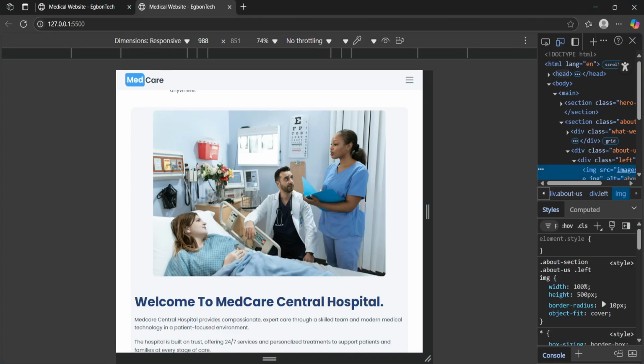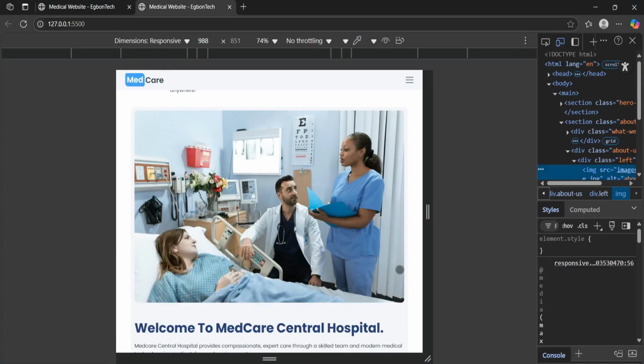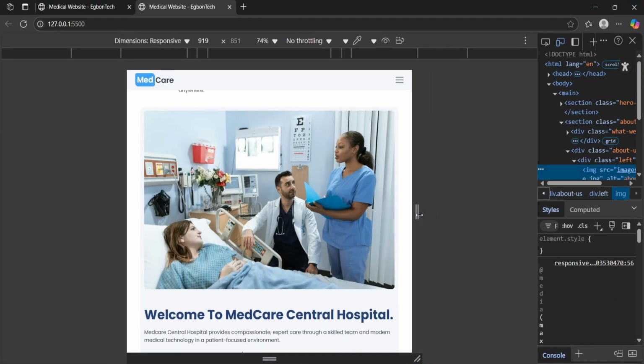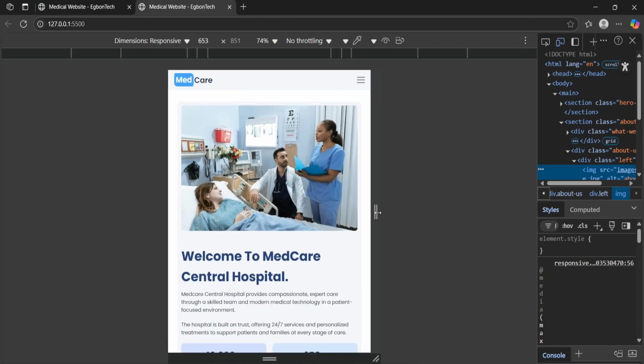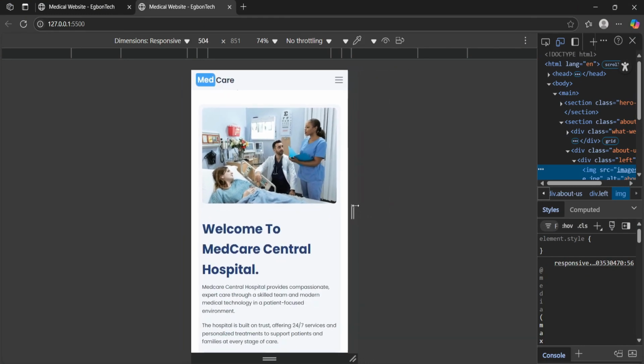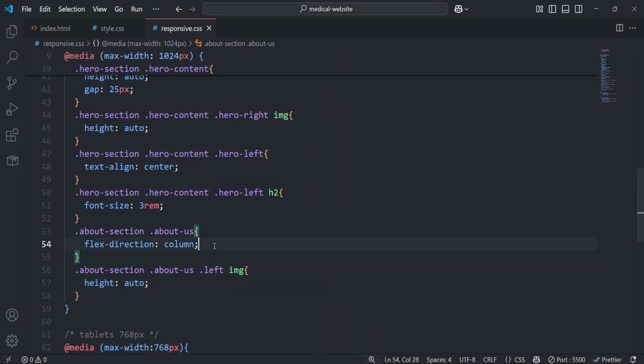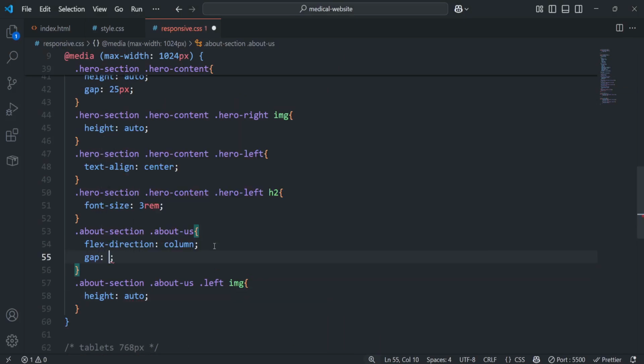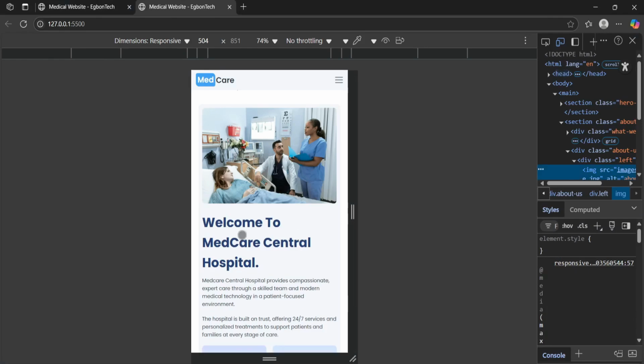I'm going to turn back to the web page. I'm going to notice that the more I reduce the screen size of this device, the more the image is going to shrink. The image is going to shrink based on the size of the device it's being viewed on. It's basically having a height of auto. Now you're going to notice that the gap between this info container and this image is too much. So just quickly reduce that. I'll go to my about source. I'll reduce the gap to 20 pixels. I'll save that. And that's way better.